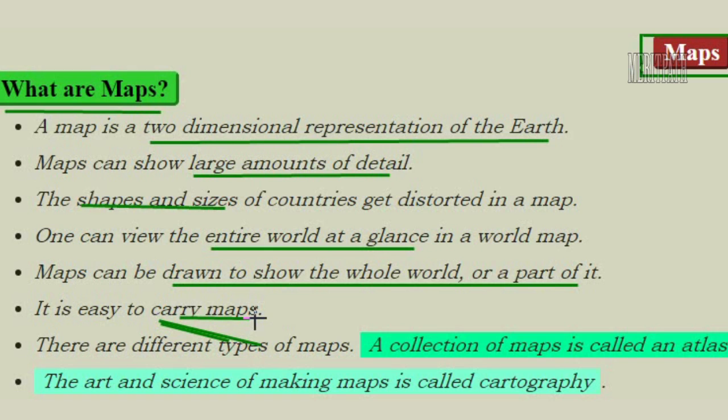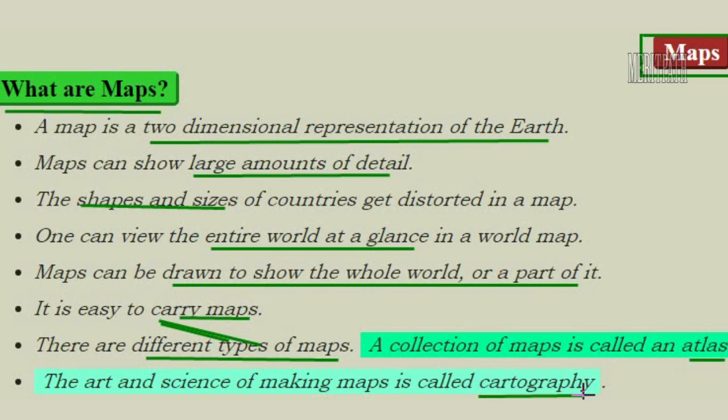They are usually made of paper or chart paper, right? Or a hard-bound cover. There are many different types of maps, and a collection of maps is known as an atlas. Students at school age usually have an atlas with them, right? It has different maps of different countries, continents and cities.